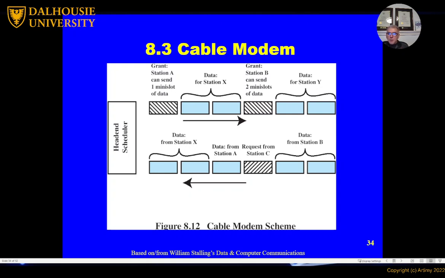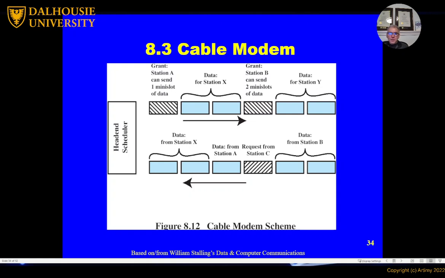So this is an example of what we said before: if a channel is allocated to a pair of nodes, that channel will always be there no matter what. So even if the station does not have anything to send, it will still occupy that time anyway.